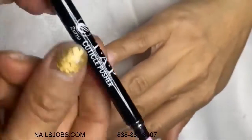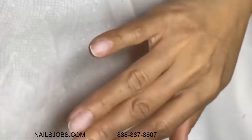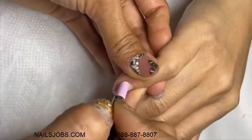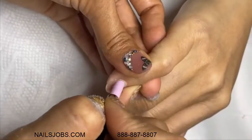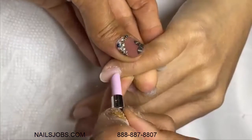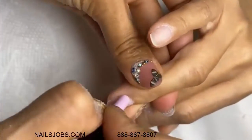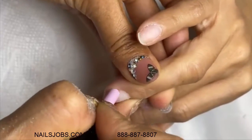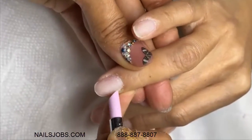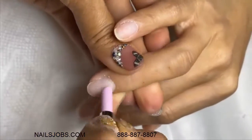Em bây giờ Cindy sẽ xài cái stone pusher. Cái này nó vô chung với cái kit gì mà phải mình muốn mua lẻ đó thì mình mua được. Cái này bằng bằng stone, bằng sắt. That's where you can push back the cuticle and help to expose more nail bed. Okay, mình sẽ push lên cái da khô để cho nó không có bị dính cái nail bed, để cho lát mình bỏ cái base gel thì nó sẽ dính, nó không có bị hở ha.